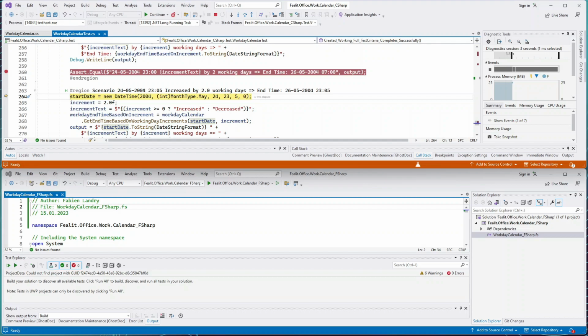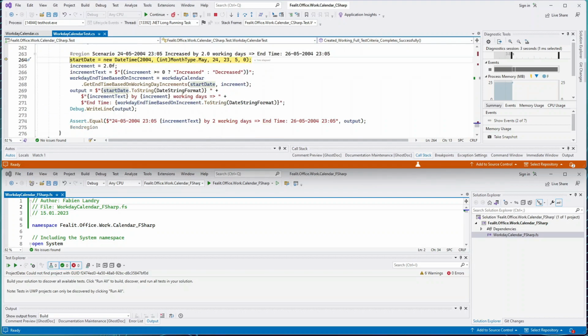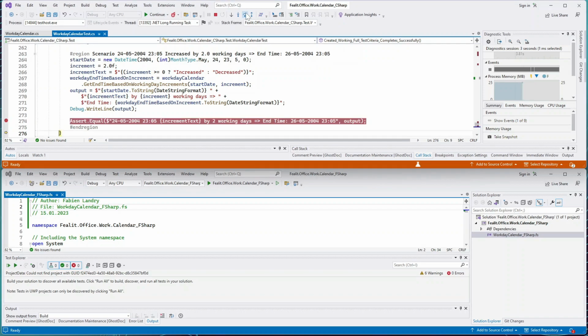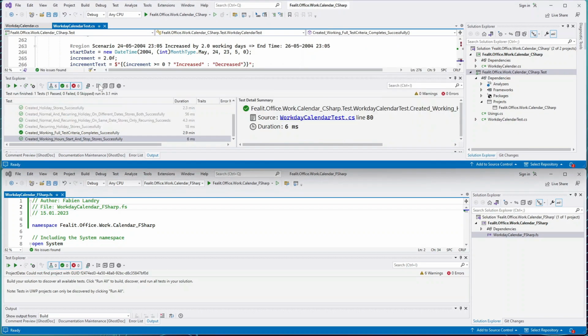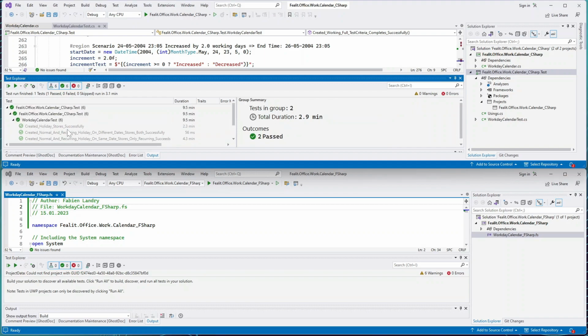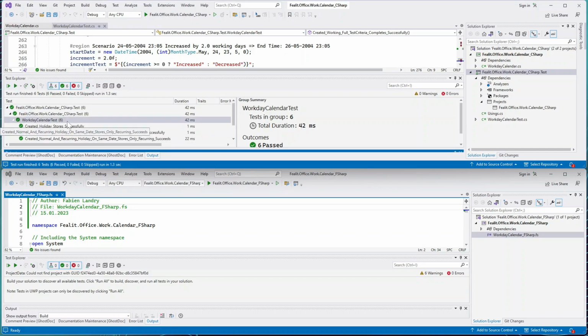Let's hope nobody's that unlucky. Let's check the output to ensure that this actually is what happens. Let's press continue and step over. Perfect. Now let's step over the method and we should see that the test passed. So if we were to run all tests together, if we run here, they all passed.